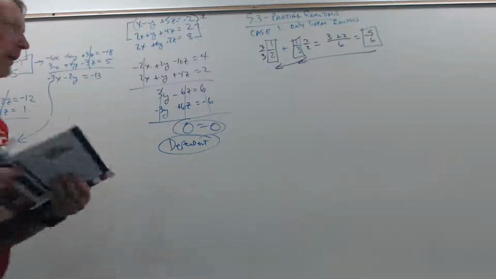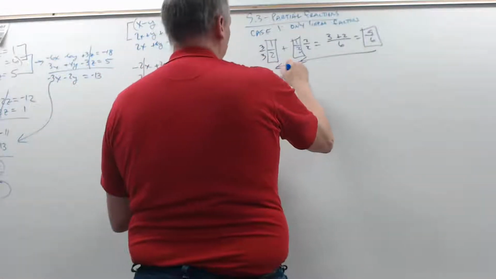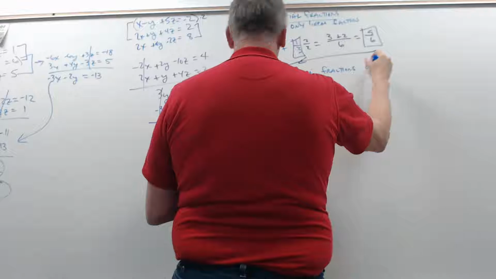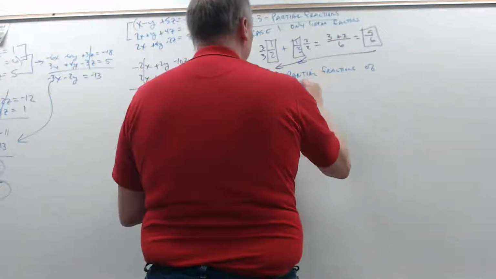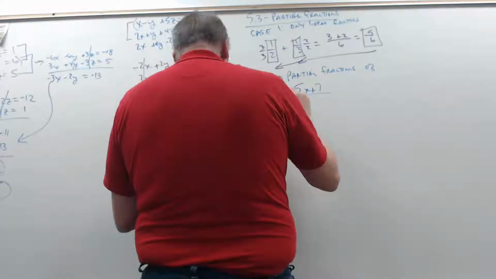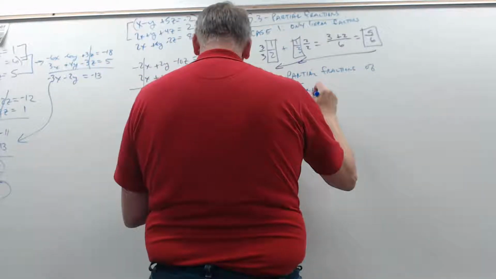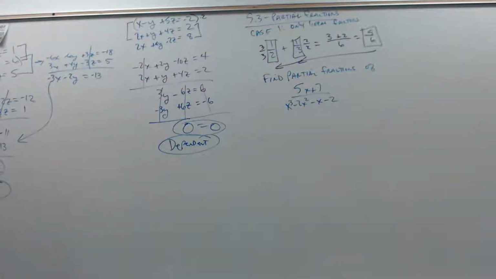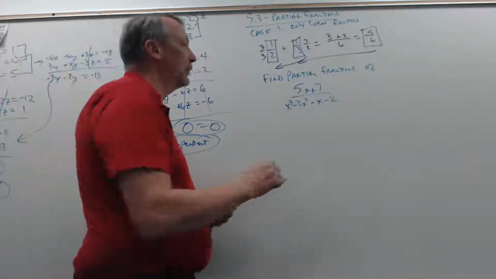So I say, I want you to find the partial fractions of 5x plus 7 over x cubed minus 2x squared minus x minus 2. Okay, so the idea here, well, let's do this first one. We might only get through one case today. That'll probably be true anyway. Okay, so Caitlin, do you think you might be able to factor this maybe by grouping? I'll give you a little hint there.